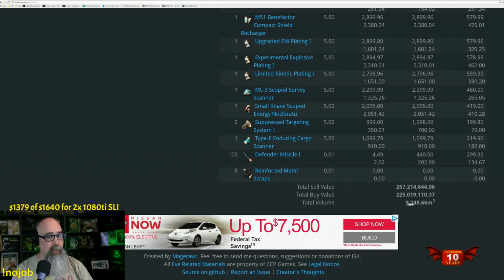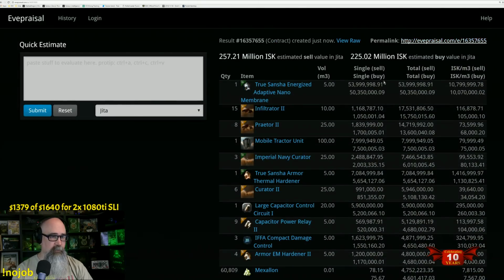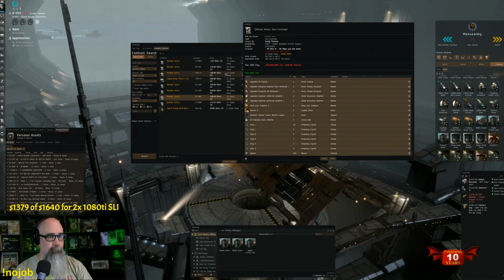Okay, so, oh, it's 9,200. It's not too bad for 200 million. Okay, it's not too bad. But this is just a hangar clean out. Now, these kind of things... So it says it's worth 225. A hangar clean out, I'm going to totally base off the buy price. 225 million. And I look at this and he's wanting 200 million. Same thing on this. I would offer 100 million.